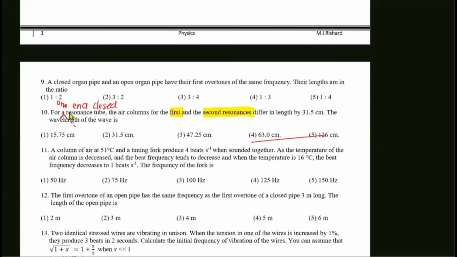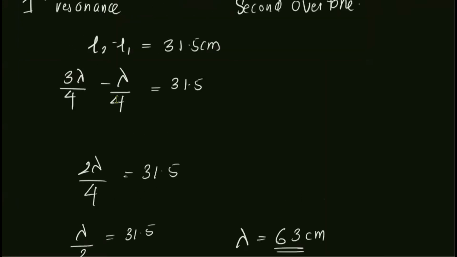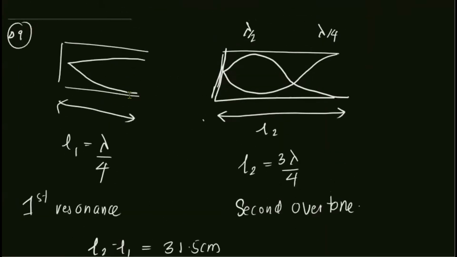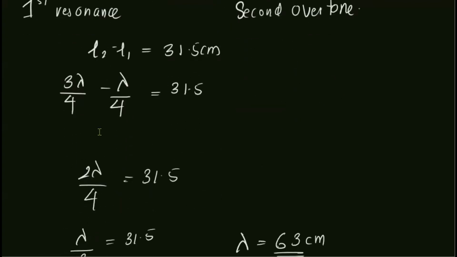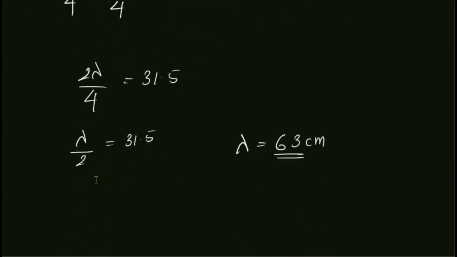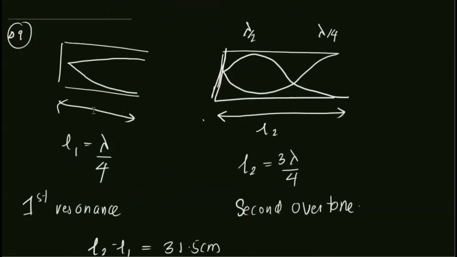So make sure to correct this to a one end closed tube. If you do this in a different approach for an open end tube, these things would change. Initially, for the first resonance it is going to be lambda over 2, and for the second resonance it's going to be lambda. So the difference is lambda over 2. It's still the same, I guess.